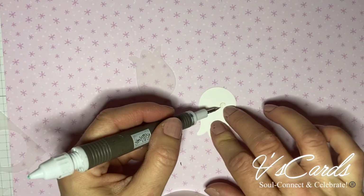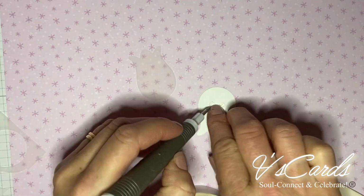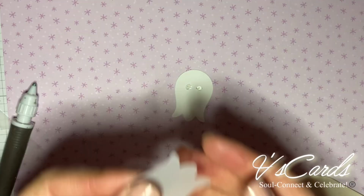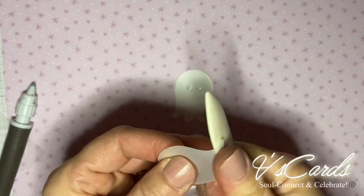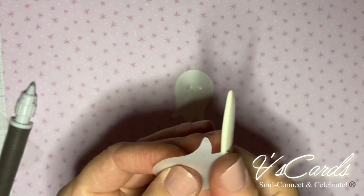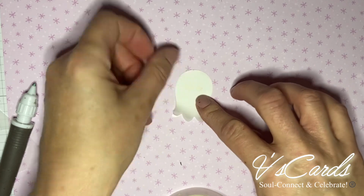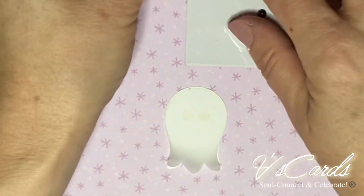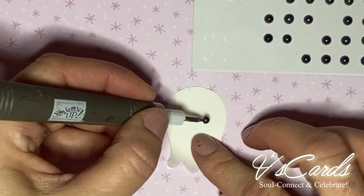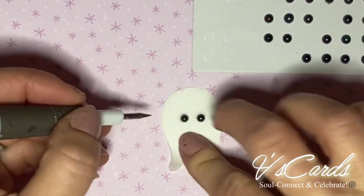I'm going to put two there next to the eyes, and then I'm going to stick the two punched out ghosts together. But first I'm going to curl the bottom ends of that ghost so that it sticks out and looks a bit flowy, by using my bone folder. Now it won't matter if you can see through the vellum to see the glue dots because they're going to be covered up by any rhinestones or embellishment that you're going to use for the eyes.